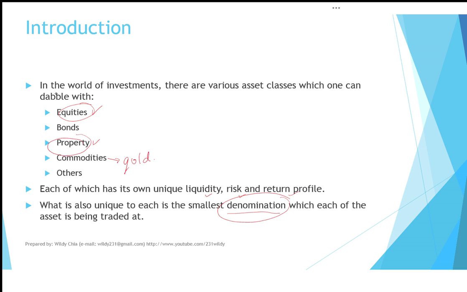And if you understand denomination, then you understand why property is actually quite a difficult asset to trade. It's very difficult to cut the house in half and say that you want to sell half of a house. So the smallest denomination for a house is actually one house or one apartment. You cannot have half a house being sold, unless you invest in a REIT, where the REIT would allow an investor to purchase parts of its property portfolio. Again, as an individual, if you try to invest in property, that is the problem you face. You can't sell half of a house, you can't sell a quarter of a house, or to quote what David Kuo from Motley Fool has mentioned before, and I think it's very meaningful.